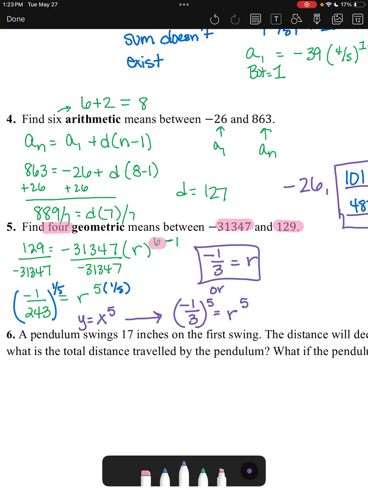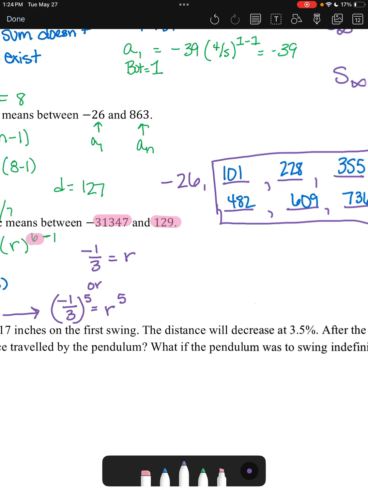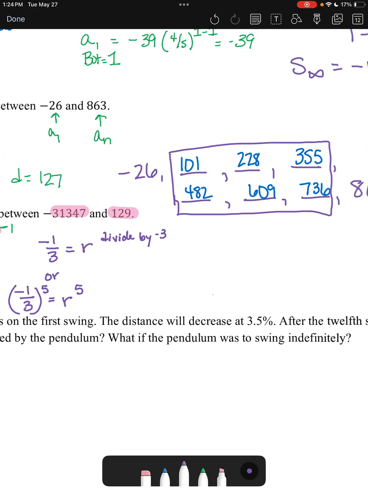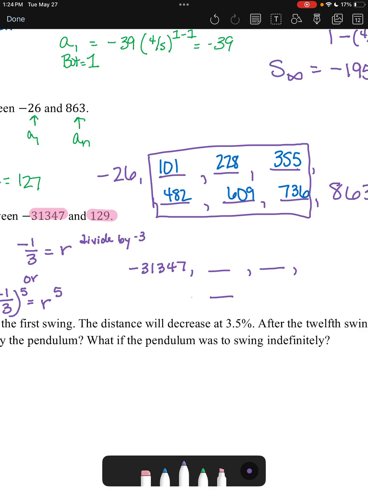Now, D is just adding, subtracting. When you see a fraction, you're multiplying by that value, or what you're doing is you are not actually solving this out. What we are doing is we are either going to multiply by negative 1/3, or we are going to divide by negative 3 each time. So, with that, I'm going to write down my numbers of negative 3,1347, comma, and I got to do 4 numbers, so I'm going to go 1, comma, 2, comma, 3, comma, 4, and end at 129, and then I'm going to take the numbers and figure this out. So either way, multiply by negative 1/3 or divide by negative 3, you should get the same answers.